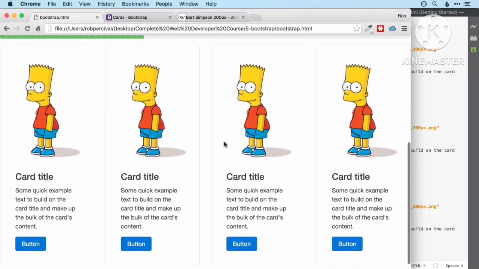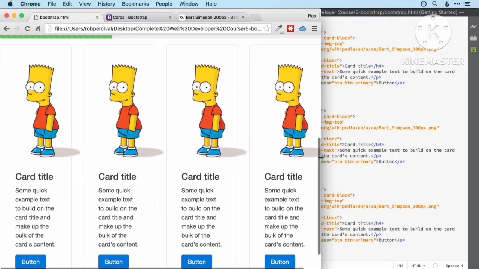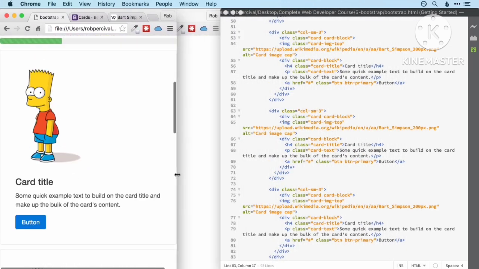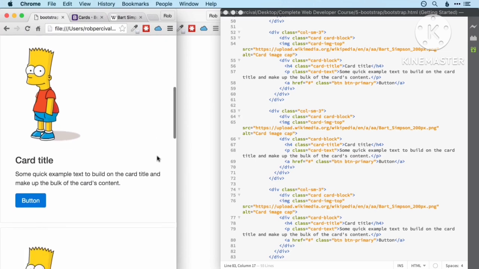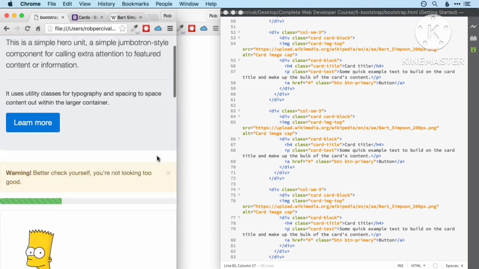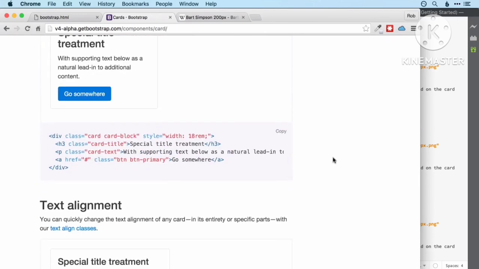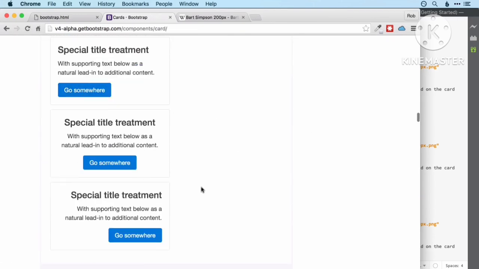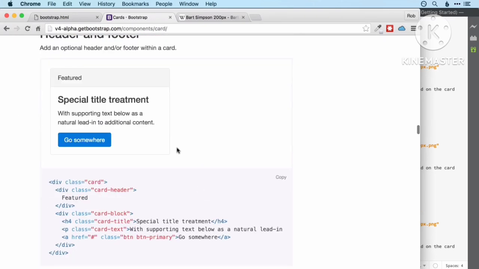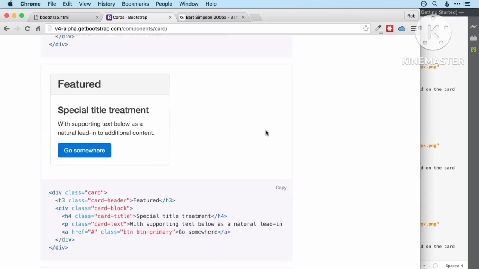Wonderful. So we've got our 4 cards going along, and they will remain as they are until we hit the phone screen size, and then they will stack. So as always, cards have got a bunch of different options which you might want to check out if you're going to be using them in your site, various layouts, headers, footers, etc. But that's as far as we're going to go in this video. In the next video, we're going to look at Bootstrap modals, which is a more interactive feature of Bootstrap. And we'll use that as an opportunity to see how we can interact with the JavaScript of Bootstrap.